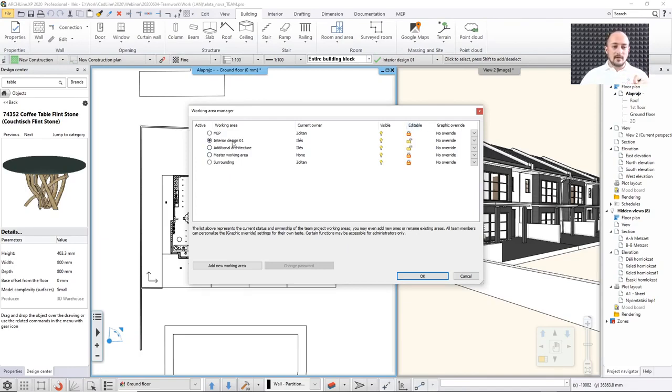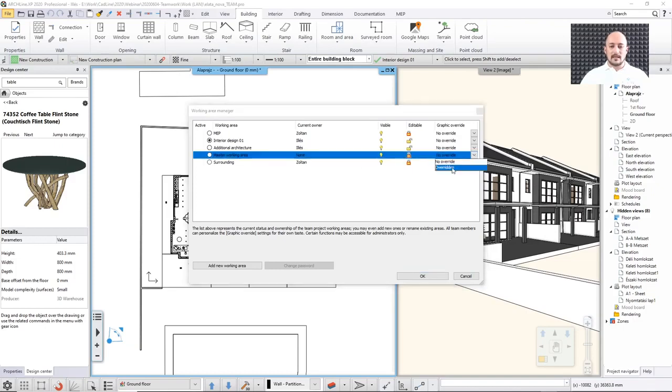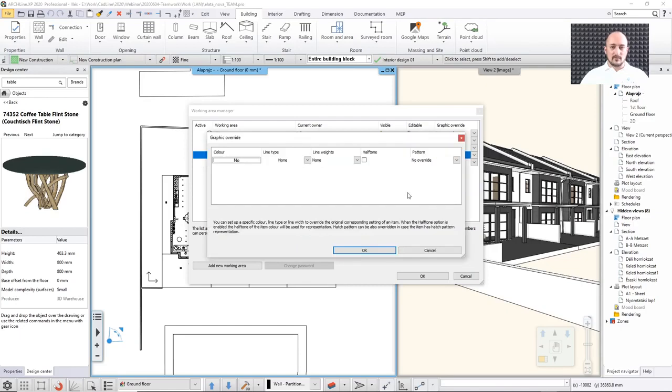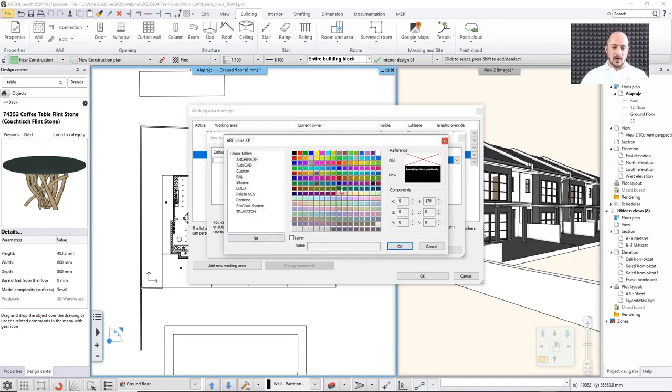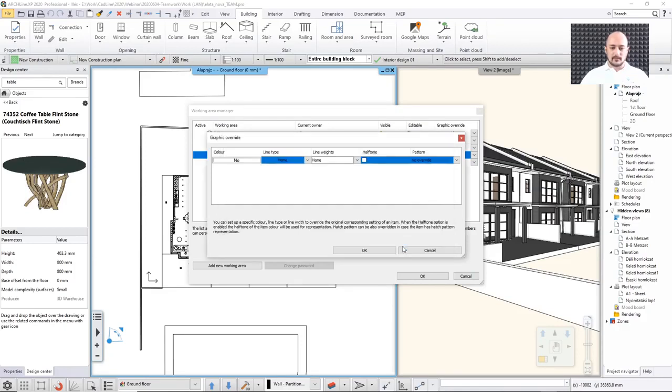Okay, so now I'm willing to somehow visualize what is part of the MEP design and what is part of the surrounding. And also I will color code the master working area. So let's just start with that. I would like to see what is part of the master working area for the first site by simply using a dark red color.